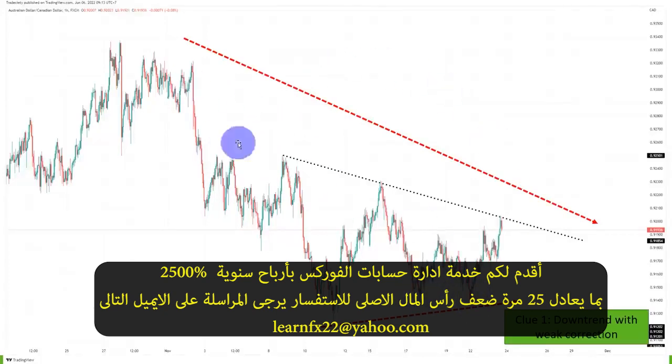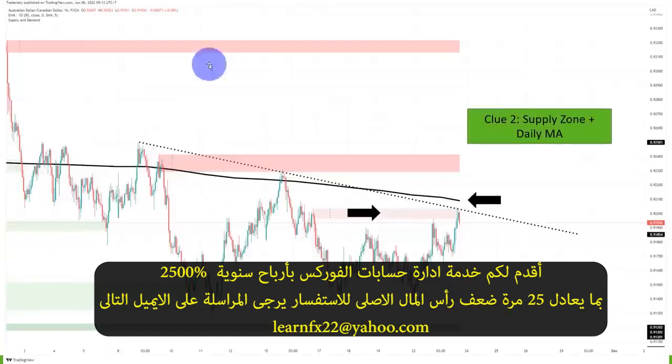So the downtrend here is overall very important to note because it really sets the tone for the whole analysis. And then also the fact that the bulls are not able to get higher and the bears are continuously driving the price down is very important. Now we activate the supply and demand area and also the higher time frame moving average. So this is the daily time frame 50 period EMA.